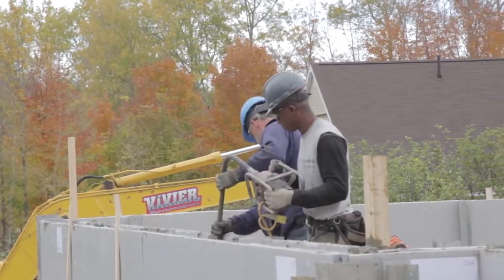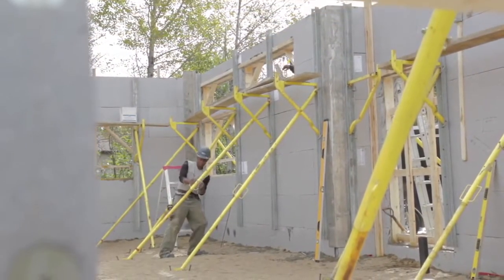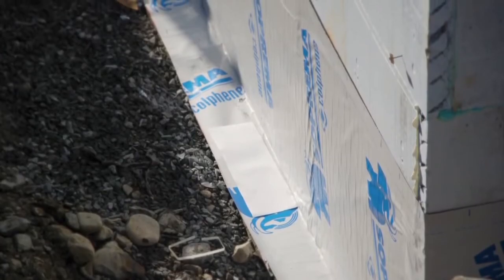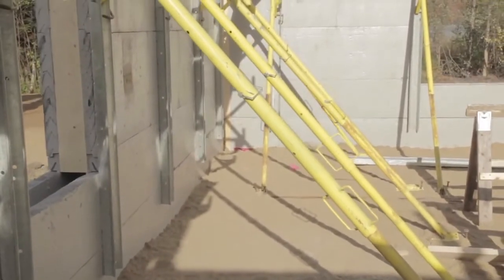Once concrete is poured, proceed with wall's final alignment. It is important to clean the base and walls from all concrete residues to ensure optimal adhesion of the waterproof membrane. Scaffolding equipment dismantling can be made 24 hours after concrete pouring.